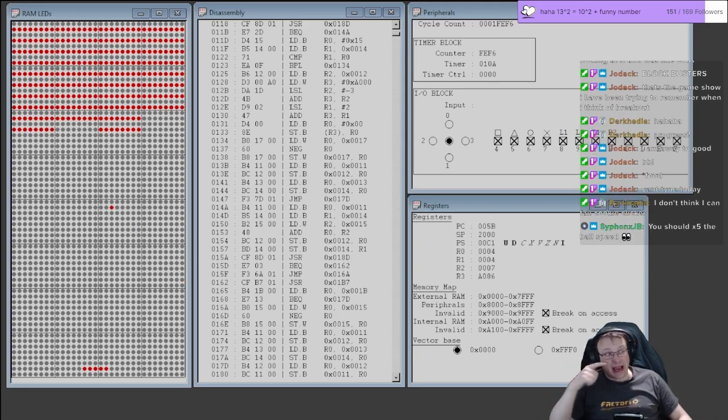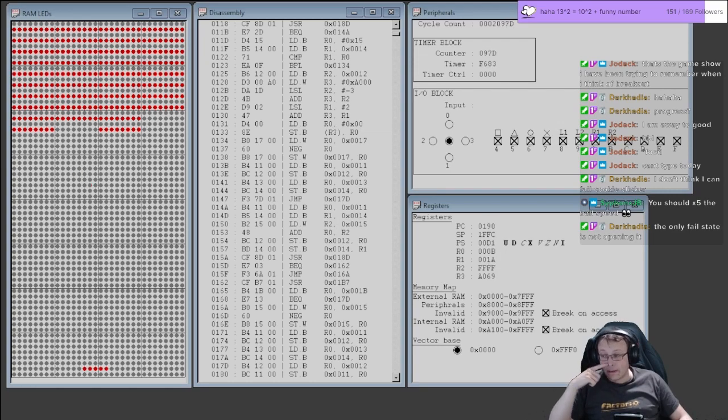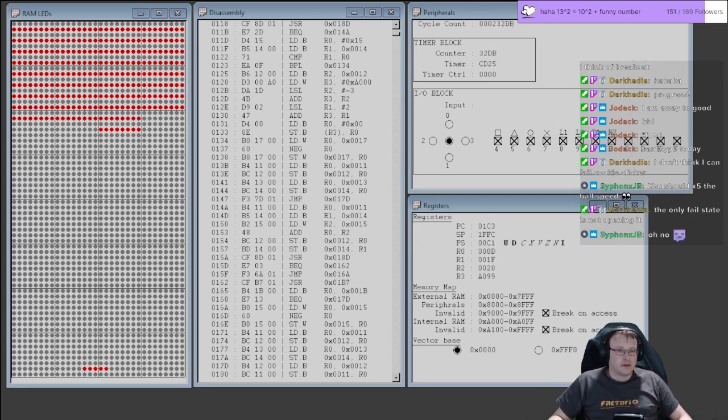We're actually limited by how fast the simulator runs here. The simulator doesn't run it at full speed.